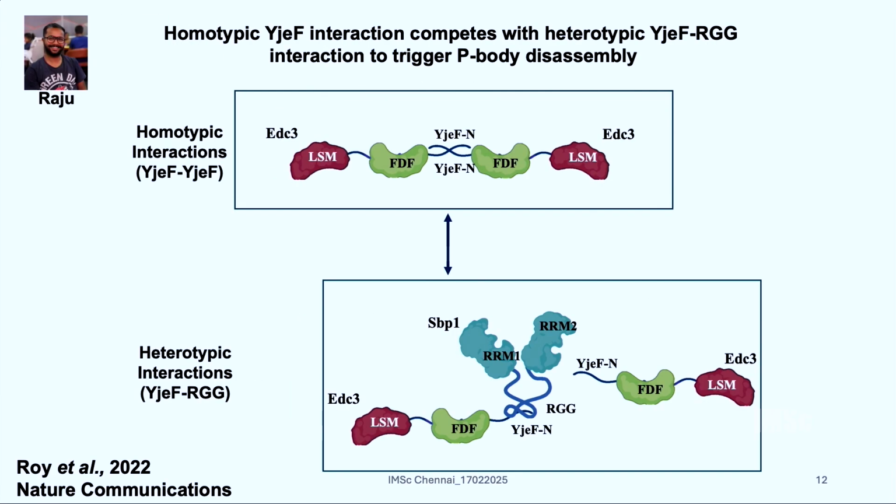And like I said, he's already moved out, but his work that came out a couple of years ago provided one of the first instances of a protein that's involved in disassembly. That protein happens to be SBP1, and it disassembles P bodies through this RGG sequence, which is a low complexity sequence. So this was very surprising because low complexity sequences were already known to be involved in assembly. Raju went ahead and demonstrated that, look, LCS can also be involved in disassembly under the right conditions, right? So that was a very surprising finding that came out of his PhD work.